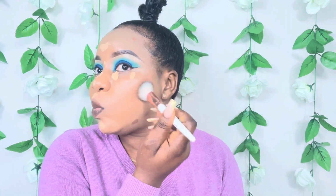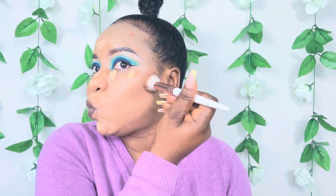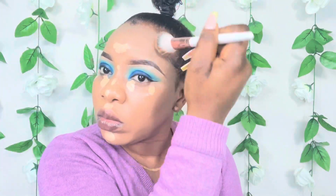Either your foundation, your concealer, any product you're applying on your face, guys. You don't rub it. You don't like drag it. When you do that, you're like wiping away the stuff you're putting on your face. So there is no point. So all you have to do is like just patting motion, just like I'm doing. You can see it as I'm doing it on my forehead too.